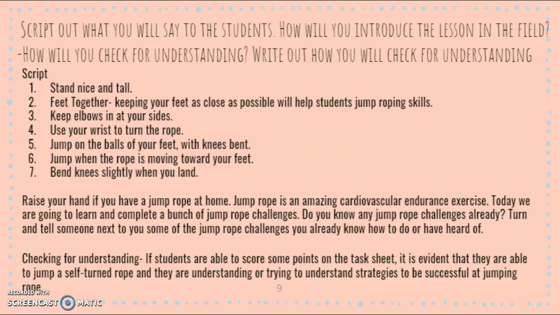And then later I can check for understanding by seeing if students are able to score some points on the task sheet. This tells me that it is evident that they are able to self-turn a jump rope and that they are understanding or trying to understand the strategies to be successful at jumping rope. That's why this task sheet is really important for students, because I think it will help them to understand, and for the teacher to understand how they are doing with each task. And it'll let us know what tasks are easier to do and what tasks are more challenging.